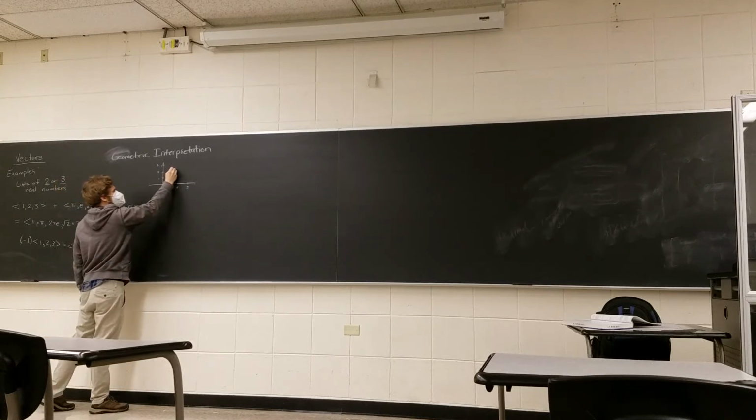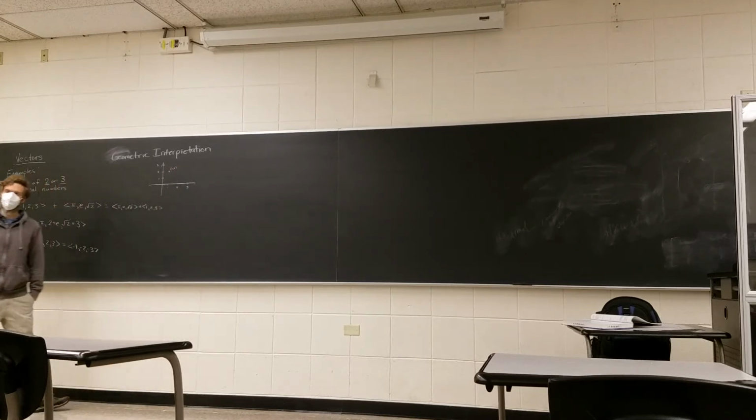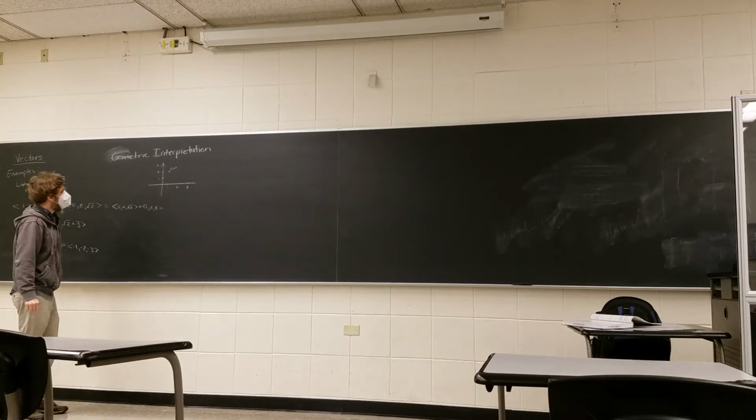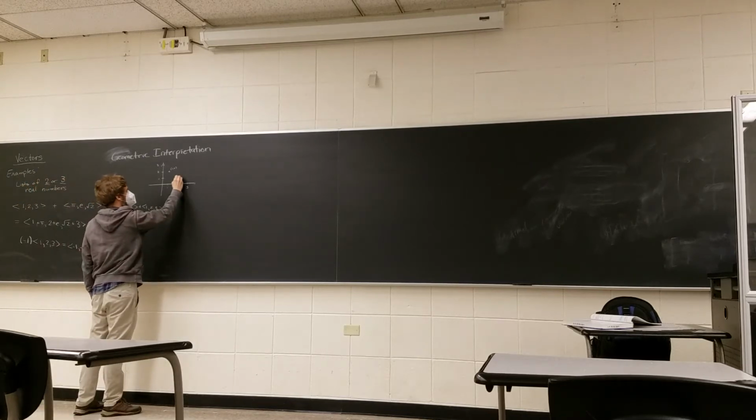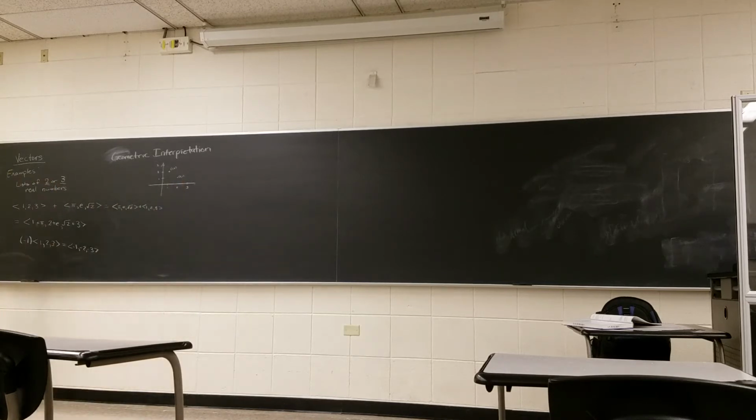When we were just talking about a point, we usually use parentheses for that. That was the convention. So that's the point 1, 2. And we can think of another point, 2, 1. Another one on there. Now when we're just talking about points in the plane, it kind of doesn't make any sense. What does it mean to add these things? That's kind of a strange notion, adding points together.